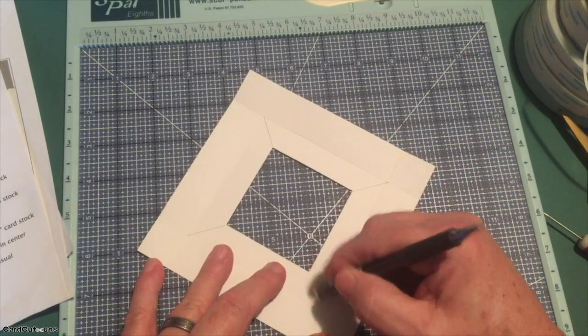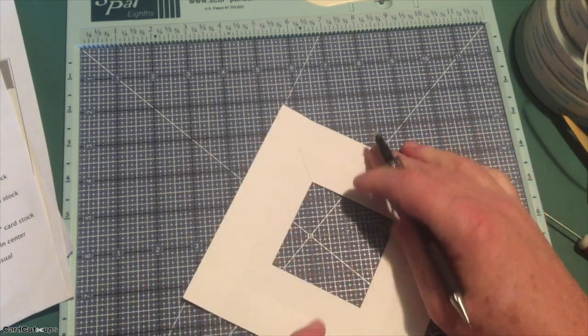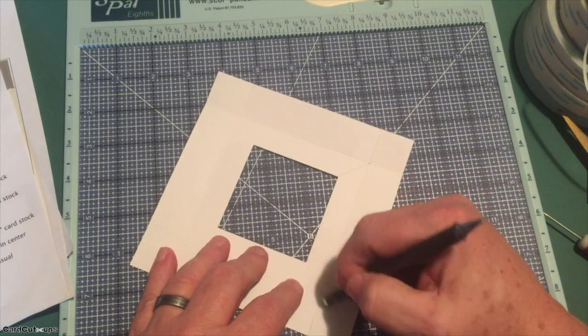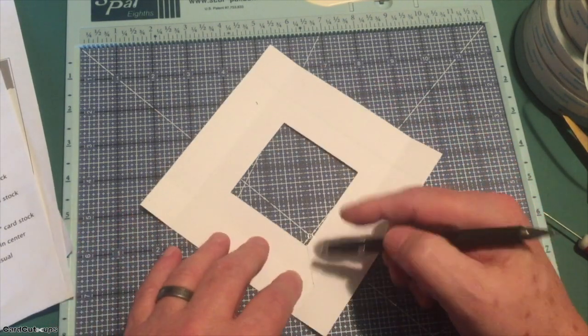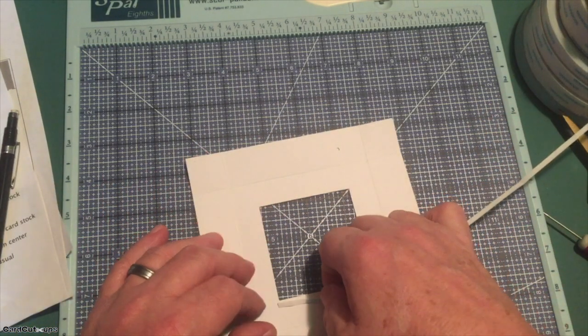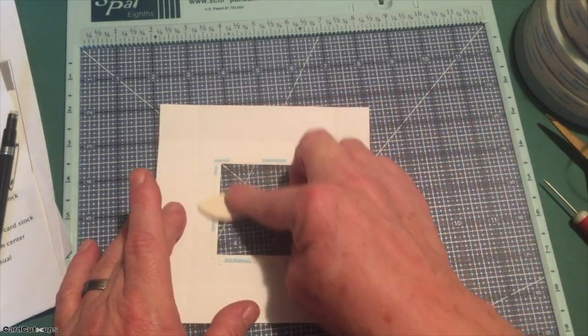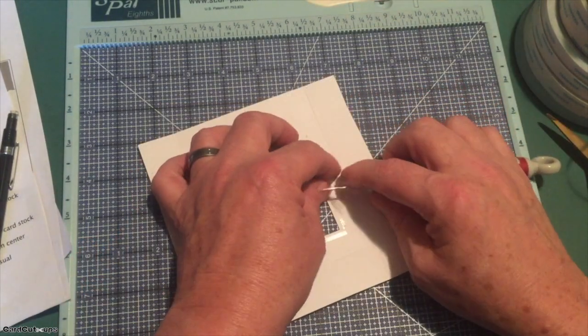You can go ahead and just erase those extra pencil lines from the back. You want it clean and pretty. I'll use my 1/8 inch score tape again. Just go around all four edges. Give that score tape a good burnish down. Pull up our liner paper.